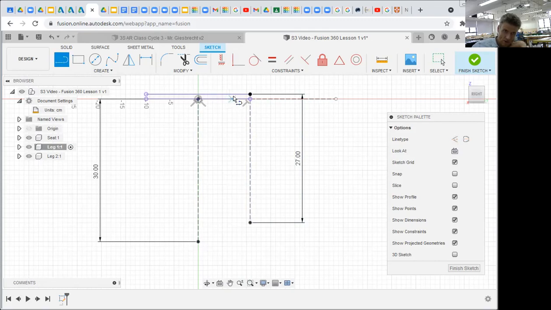And I'm just going to pick somewhere, not the top of the line, but underneath the seat, somewhere there, and then I'm going to connect it to my point down here. Okay. When you're done, you need to make sure that you push escape or enter so that you don't keep pulling lines out afterwards. I'm going to go ahead and draw another line, and I'm going to connect it here.